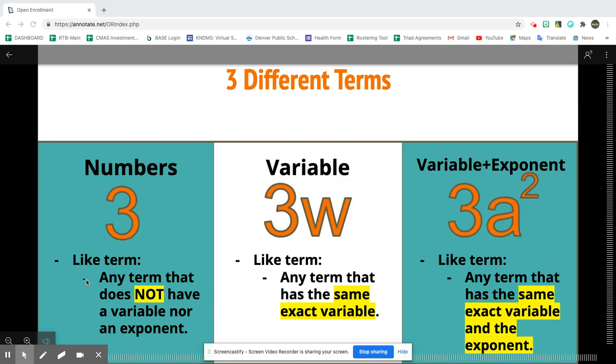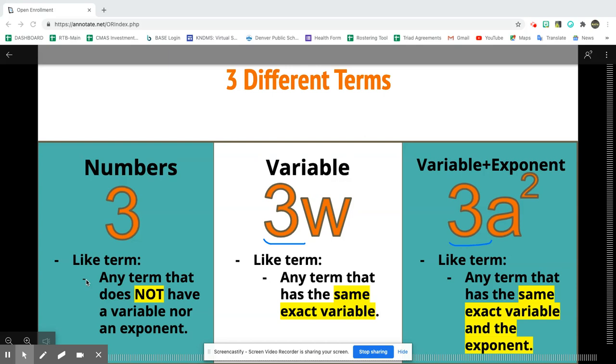Then we have two other like terms that I really want to focus on. Notice as you look at our three different terms, the description at the top just says variable and exponent. Remember that the number in front of our variable is called a coefficient. We do not need to have coefficients that are the same to have like terms. Those numbers do not matter. The only things that I'm looking at are my variable and exponent. That determines whether they're like terms or not. The number in front of that variable does not matter. All I want to focus on is: are my variables the same, or is my variable and exponent the same?